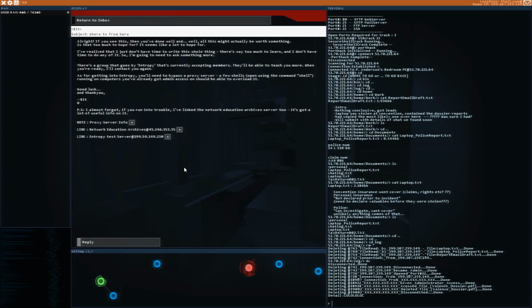As for getting into Entropy, you'll need to bypass a proxy server. A few shells, open using the command shell, running on computers you've already got admin access to, should be able to overload it. Good luck, and thank you. Bit. I almost forgot, if you run into trouble, I've linked the Network Education Archive server too. It's got a lot of useful info on it.